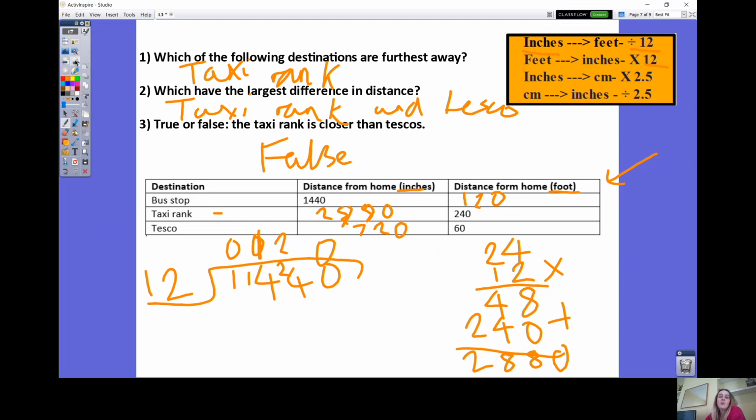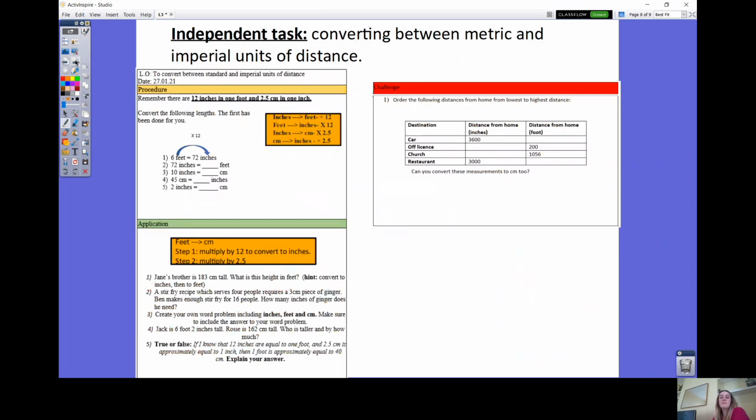Lovely. So you can see hopefully from this lesson that although it could feel confusing at first to convert between different units of measurement, firstly, hopefully I explained why it's important. And second of all, hopefully I showed, by using those tables and using multiplication and division, how you'd convert between the two. So I've screenshot here the independent task for today. I've written some key steps here and I've put the tables. You'll see the table here is important and the table here is important.